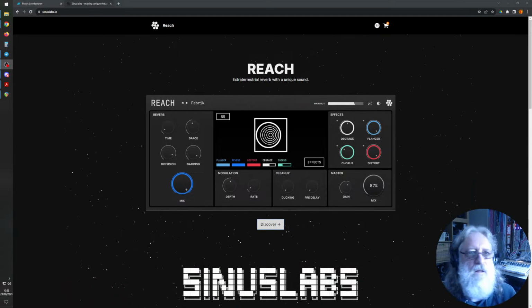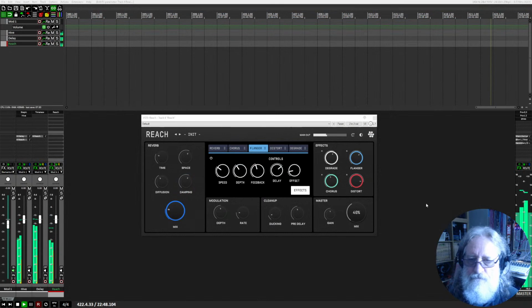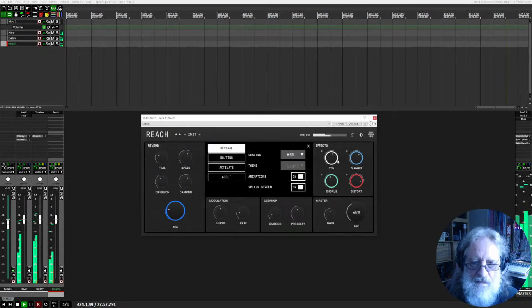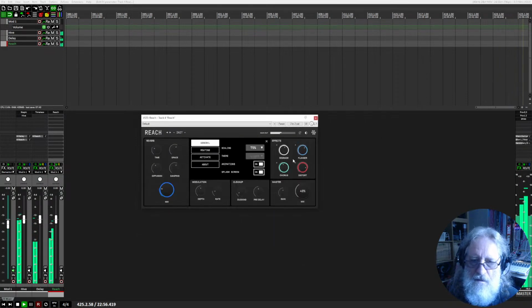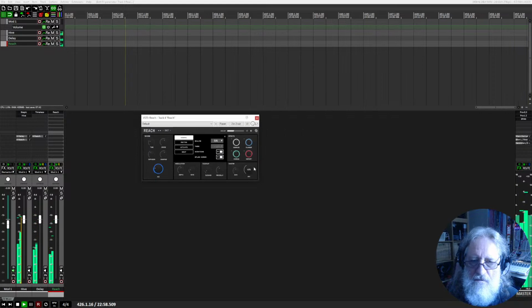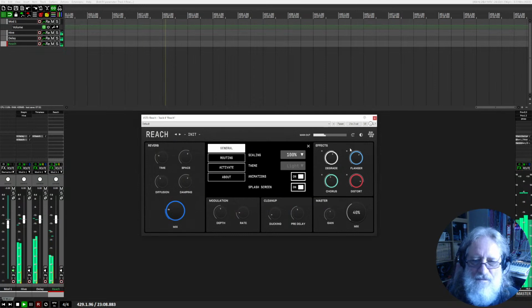There you go. Yeah, I like that. What's that? Oh, I see. So you can change your scaling. 75%, 50%. Oh, I see. Right, okay, that's no good for me. Can't see it now. Scaling. 100%. Yeah, okay. Lovely.